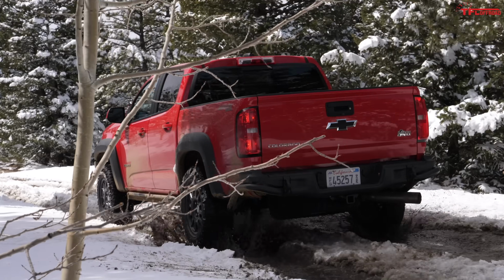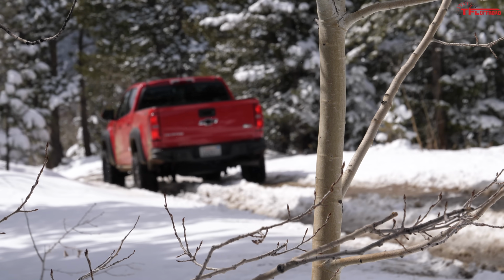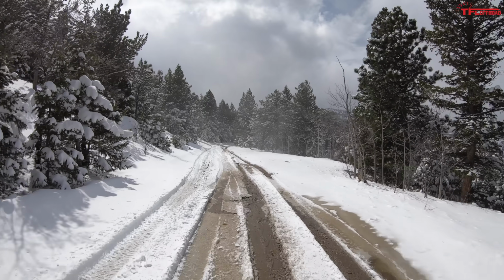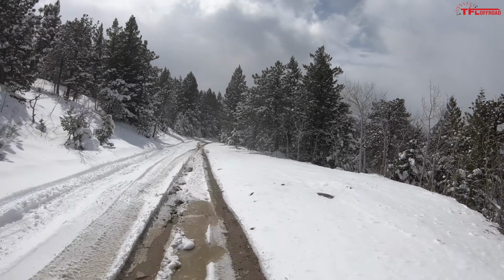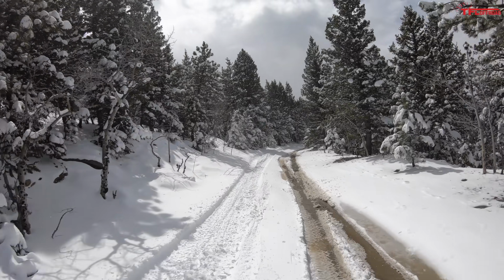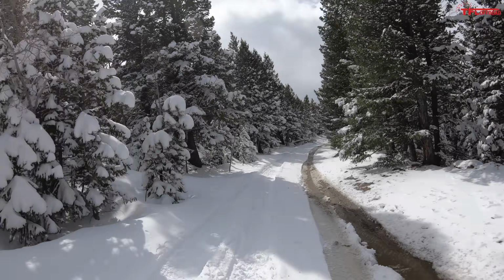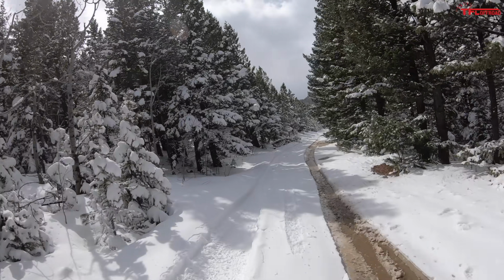Yeah, you know, I think if it were my money, I like all this off-roading, overlanding gear, but if it were my money, I would go with the Colorado with the diesel, and I'd probably forego the AEV Bison edition. So you get the ZR2 package. Exactly. Without spending the $5,700 plus on this. Now, okay, I get that, and I would agree with you. I'd say the one thing is, for those people who are serious about off-roading and want all of that armor, it is a lot cheaper to go this route than it is to individually get the front bumper, the rear bumper, and all the armor aftermarket. So I can see both sides of that.